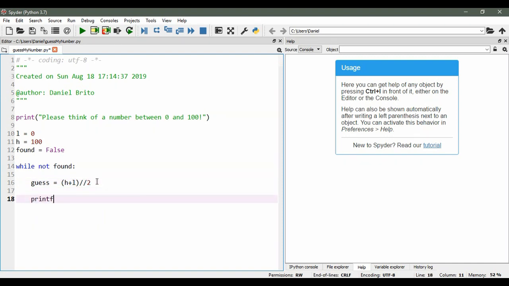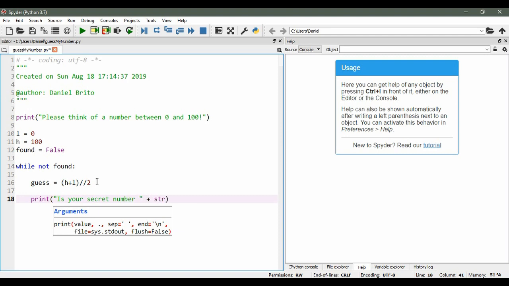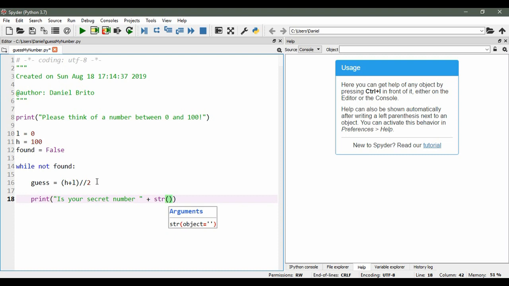Then we print the message to the user: Is your secret number, yes? Right? So it's going to calculate and print.